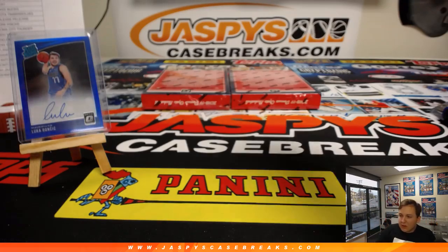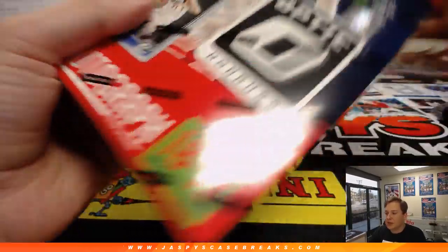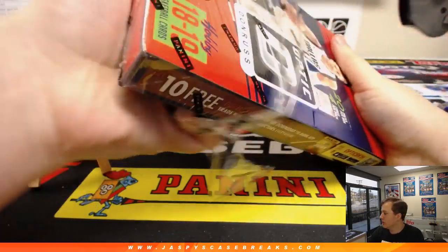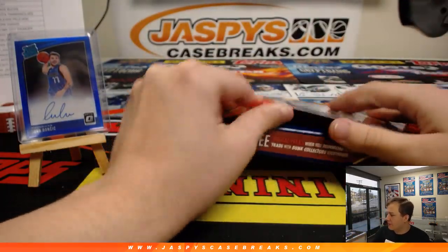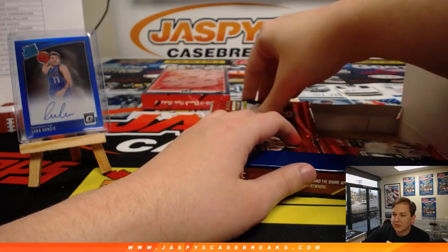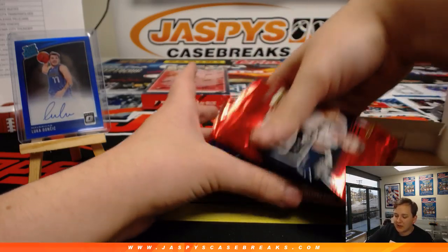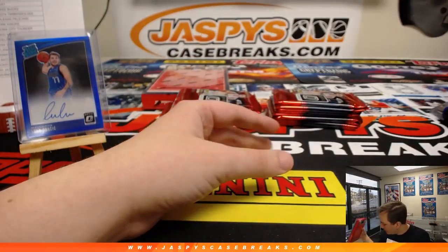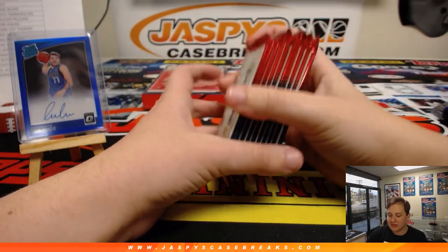Last two boxes. Luka Doncic — 19 points, 15 rebounds, 9 assists, 2 steals, 2 blocks. We will be getting National Treasures football — we'll be posting it for pre-orders Monday morning. We'll have a few cases listed, then listing more throughout the week just in case anyone misses their team. We'll have a ton of NT football Friday for sure — probably a pick-your-team break, a random team, a random division, and a random number block. So we'll have all the options.